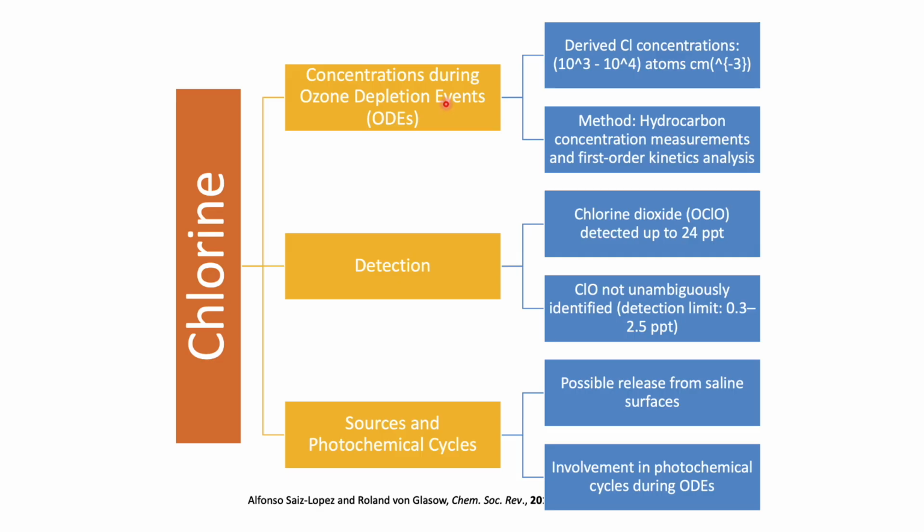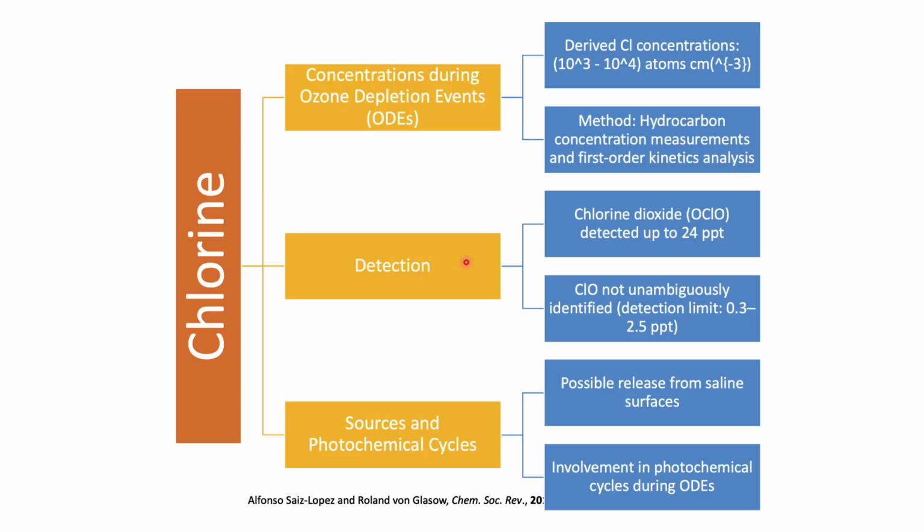So how do we find out? We measure each and every gas concentration. People study the concentration of chlorine, bromine, and other halogen gases as well as other greenhouse gases, and try to correlate at what particular concentration the ozone concentration keeps changing, or ozone is getting degraded or broken down. This we can actually carry out, and that is how people do it. The concentration during ozone depletion events gives us a cue that chlorine is responsible for ozone depletion.